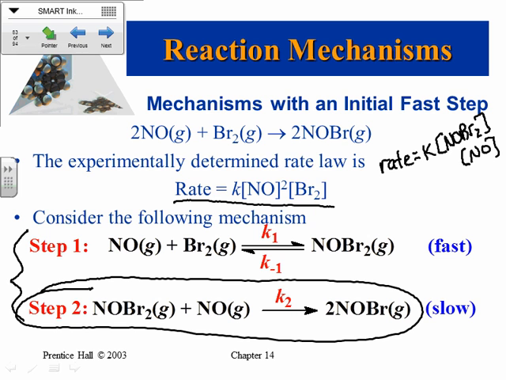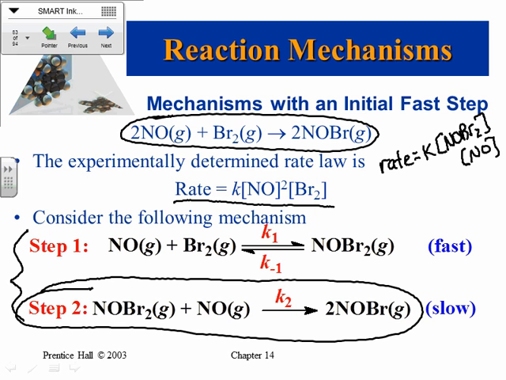But that's strange because if you write that rate law for this overall reaction, then the question people are going to ask is, where did NOBr2 come from? That's not even in the equation, all right? So the rule is, in your rate law, you cannot put an intermediate. Because, and the main reason is, this is a proposed mechanism, right?